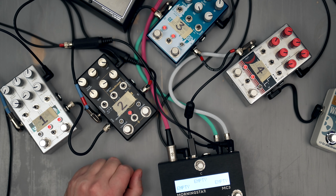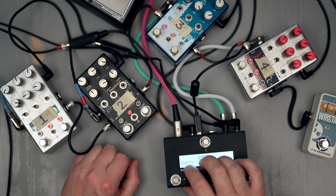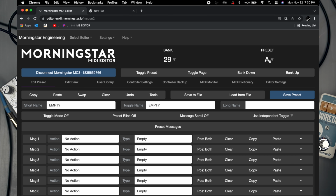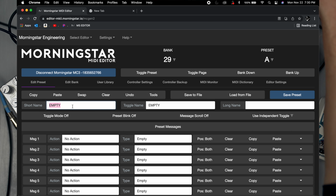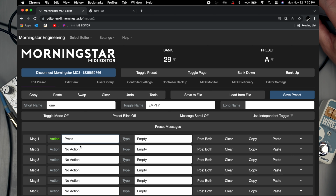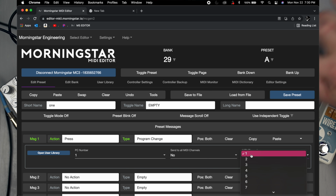So over here on our editor, I'm going to first, on the MIDI controller, press A, and you see how it says preset A right here. So you give it a name. We can just say 1. And it's going to be a press, program change, preset number 1, MIDI channel 4.